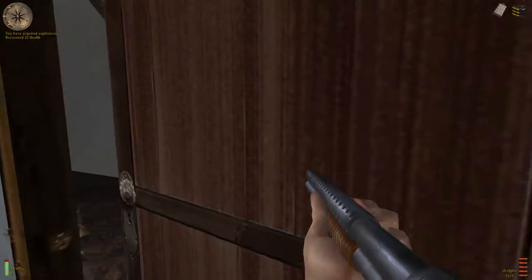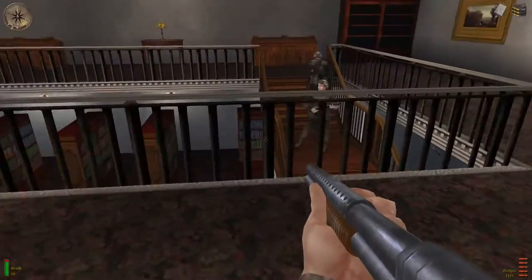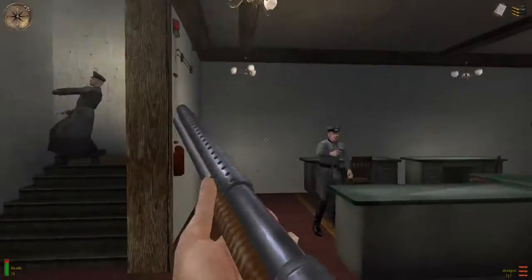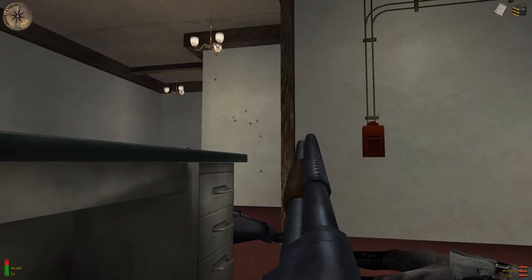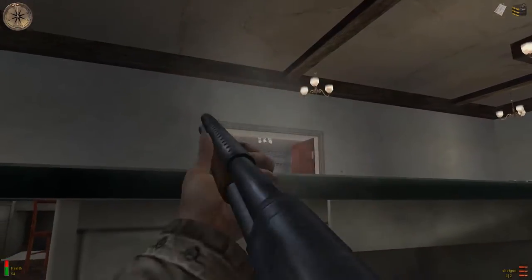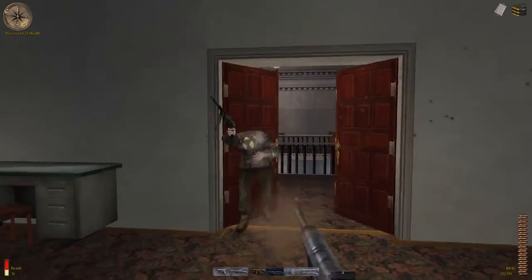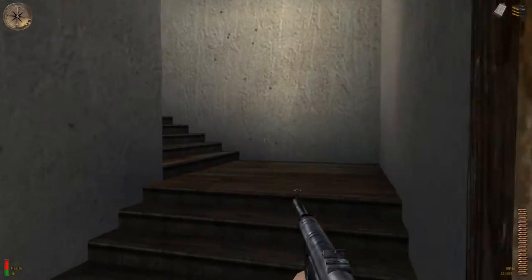Oh, now the fucking thing's gone on. Thanks. No, where would I be? Yeah. Four shots to kill two people from that distance is not a good shot. Grenade, wrong grenade. Okay, so I'm extremely low on HP now. Save.